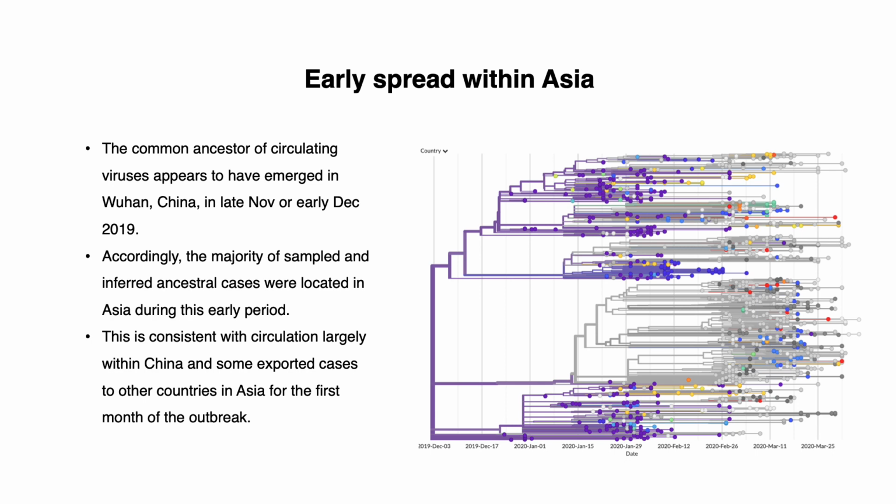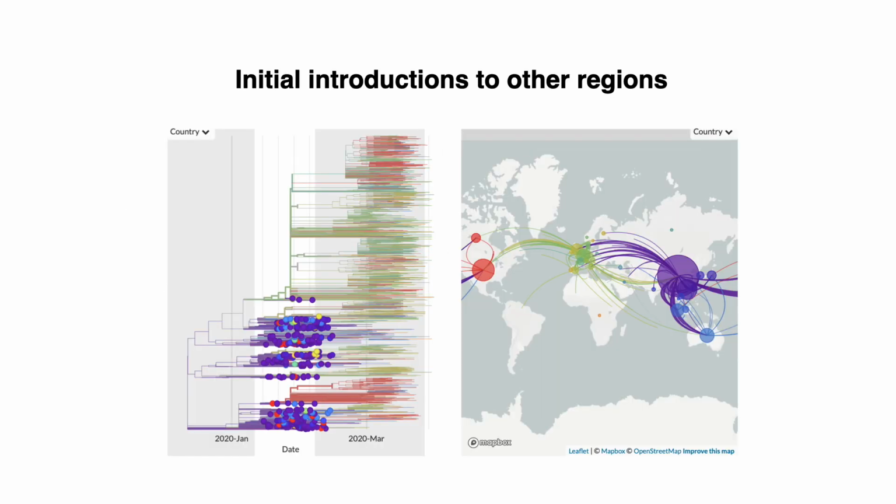month of the outbreak. During the second month of the outbreak, from mid-January to mid-February 2020, we start to see individual cases crop up in North America, Europe, and Oceania. These early cases still group with samples from Asia and generally lack the hallmarks of local transmission. This is consistent with initial sparks being thrown from main outbreaks in Asia to other parts of the world. Although most of these sparks did not result in localized outbreaks, at least 3 of these introductions took off. These led to the large European and North American outbreaks, as well as more restricted spread in Oceania.